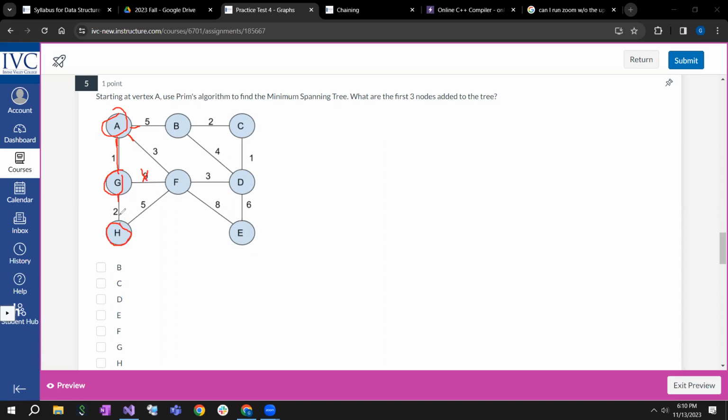We'll take H. Right, and then eliminating edges to a vertex that's not in the tree, that's not the shortest of those possible edges. Then F. And we're done. So F, G, H. Right, if we were to keep on going, these 2 edges will become available.